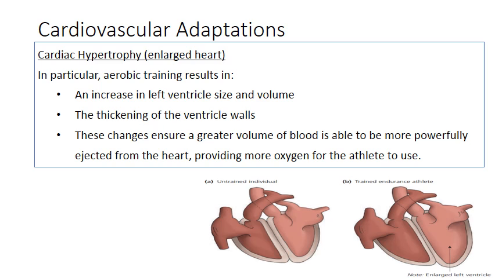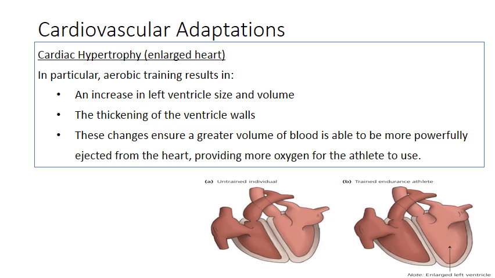Let's look at our cardiovascular adaptations first. So there's a few of them. First adaptation that we're going to look at is what we call cardiac hypertrophy, which essentially just means your heart gets larger. Now, your heart as a whole, not every aspect of your heart is getting larger. Specifically, the left ventricle size is increasing, so that your left ventricle has an increase in its volume. So your left ventricle gets larger.